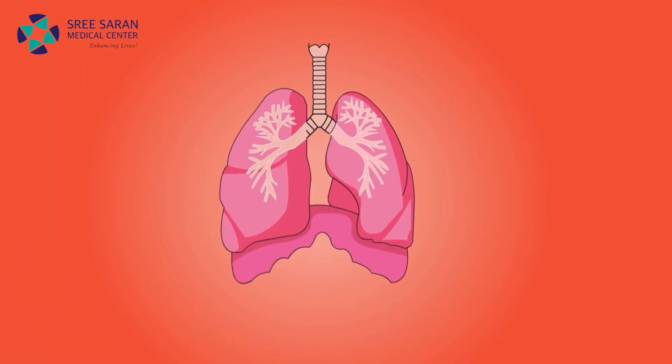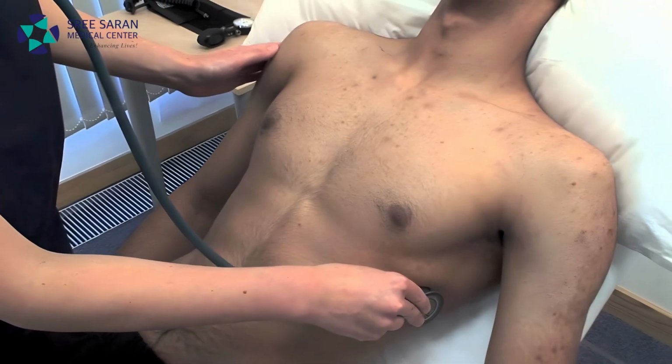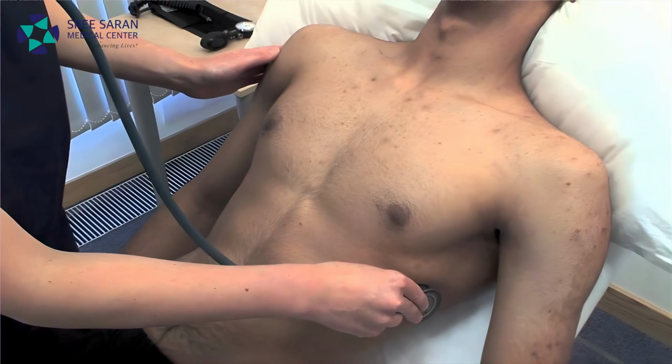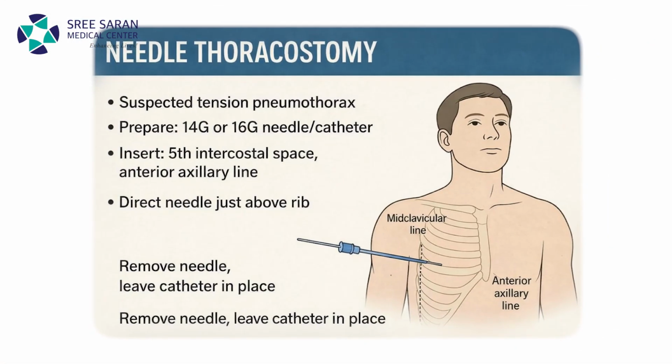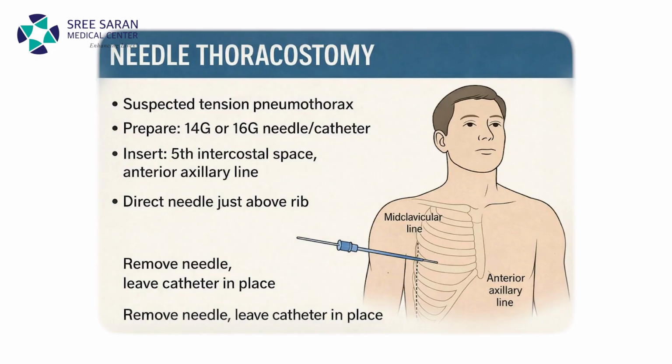After that, we need to assess the breathing status of the patient by looking at the chest movements and checking the air entry on both sides of the lung. Afterwards we should look for any collection in and around the lung, either hemothorax or pneumothorax. If we have any such problems, we need to intervene parallel to our assessment by a procedure called needle thoracostomy or chest tube placement.